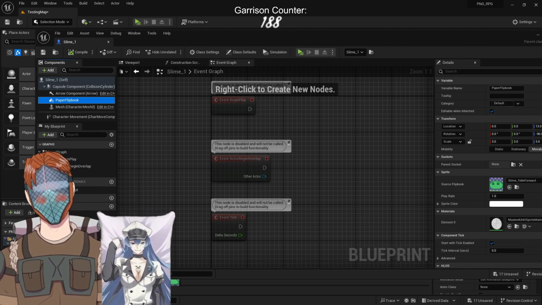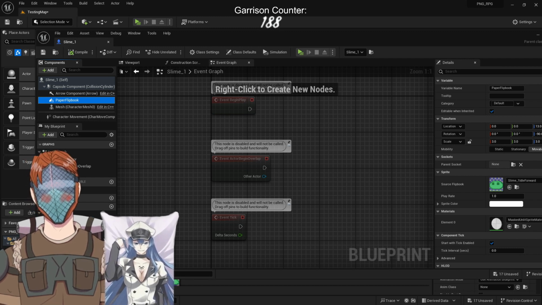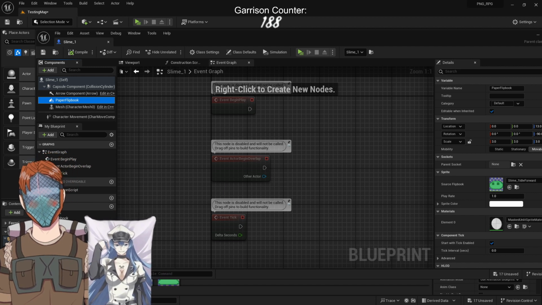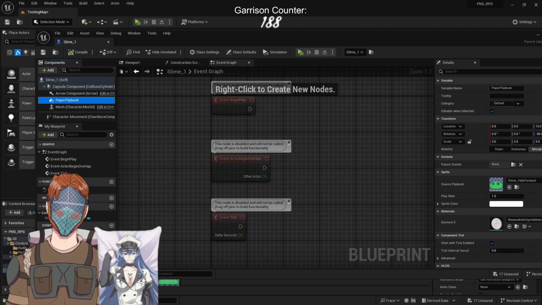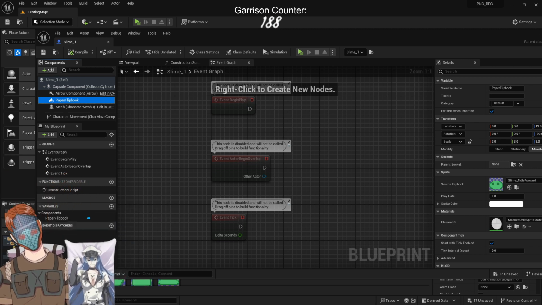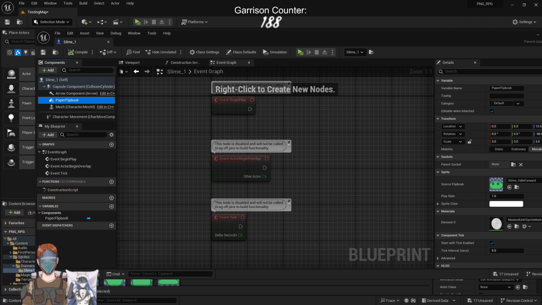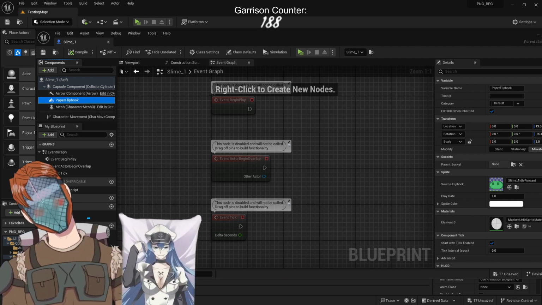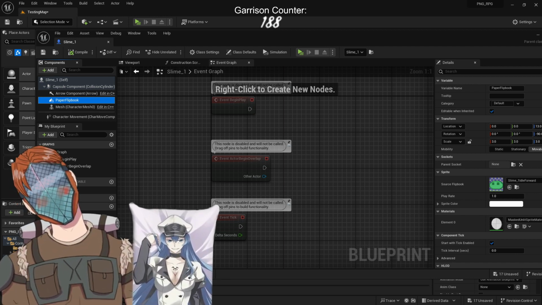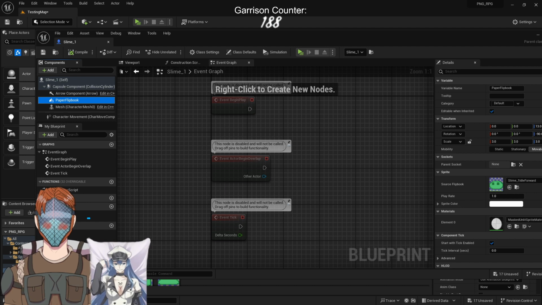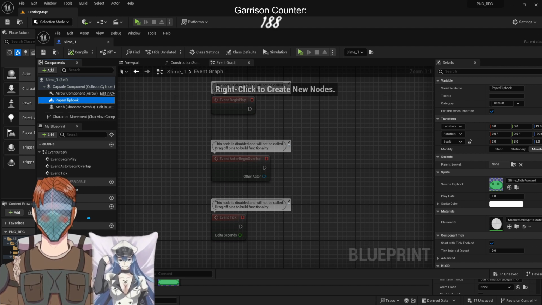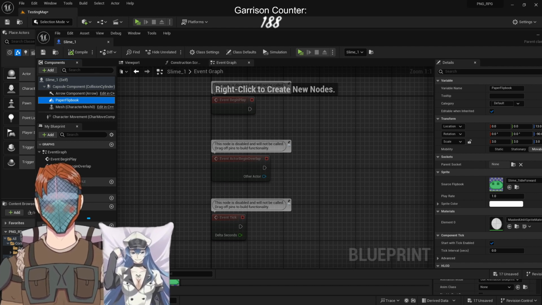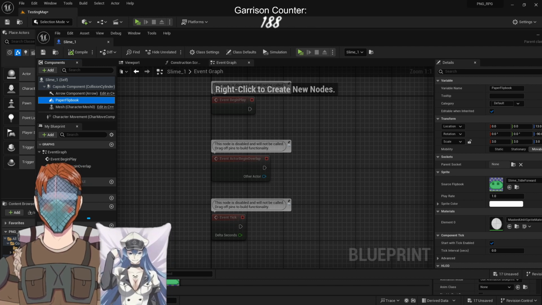And I added flipbook variables for each direction that the enemy can face. So I made one for front, left, back, right, front left, front right, and so on. Called flipbooks, and I made sure to make each of these public variables, so that they can be changed in any blueprint that will inherit from this. Now I want to make another macro that I'm going to call get enemy angle.